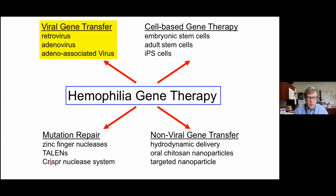And almost everyone's heard about CRISPR. These are ways in which you can go into particular regions in the genome, like the clotting factors, and edit the mistakes, edit the mutations, and then make the disease better so you can recover from the disease. This is very interesting, and at some point, maybe in 10 years or so, this may get into the clinic, but it's some way away from that happening.